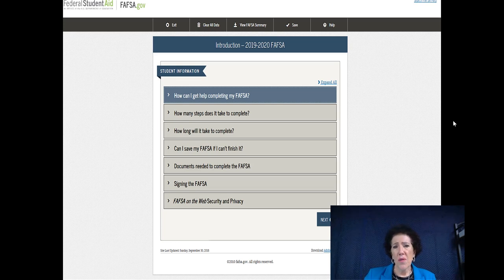It will go into an explanation of everything the FAFSA is about, how to sign it, and the documents you need. If you're unclear about documents, you're going to need your tax forms at a minimum — for this year they're looking at 2017. You'll also need your W-2. Many accountants do not provide a W-2 with your tax return, so ask them to. Expand your document section so you understand what you need.